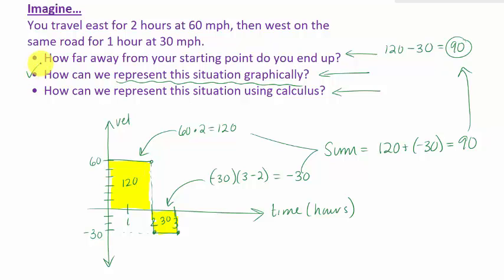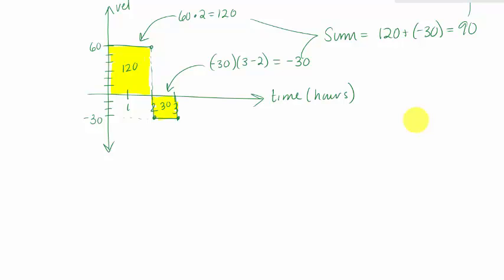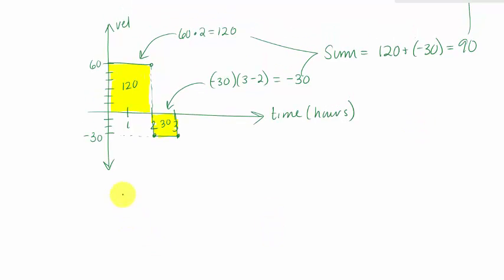Now let's think about calculus. Since we've just started doing integrals, we know that an integral represents the space between the x-axis and the curve. So if I look at my graph, I can represent the first part of my graph as the distance between 0 hours and 2 hours. So my lower limit of integration is 0, my upper limit of integration is 2, and I'm integrating the velocity function, which is 60, with respect to time. So I'm going to use a dt.